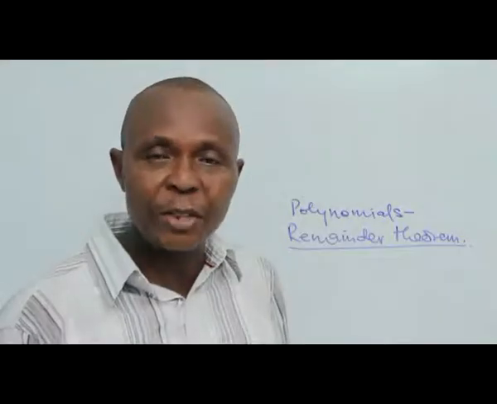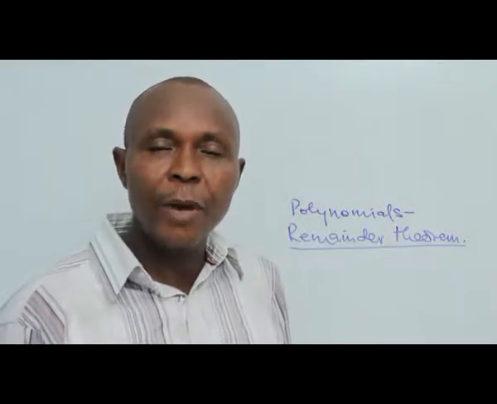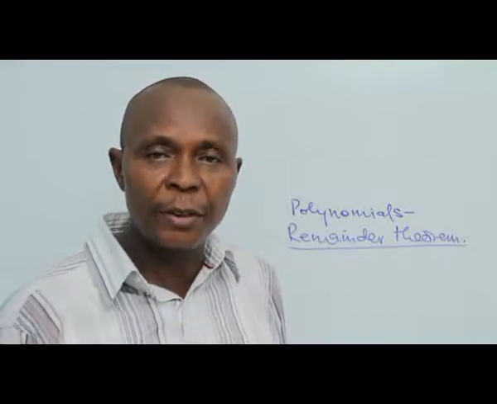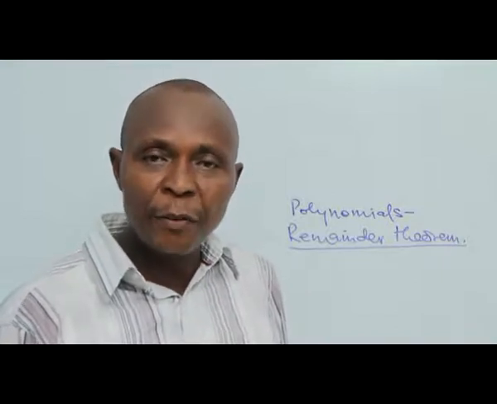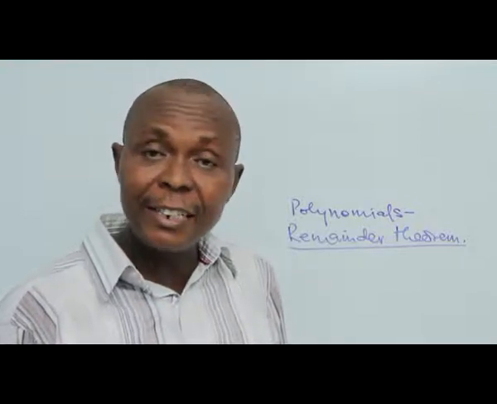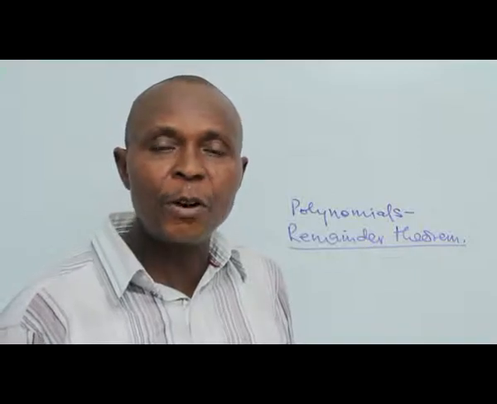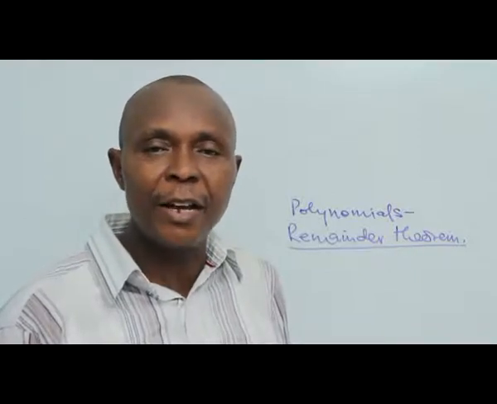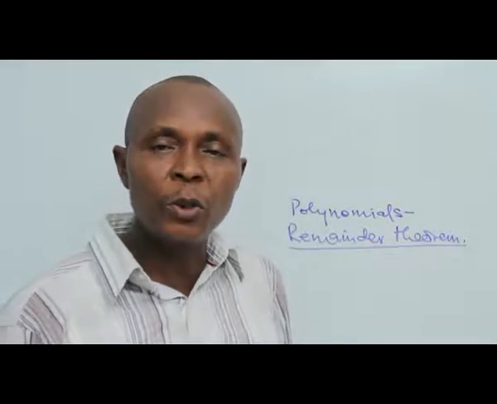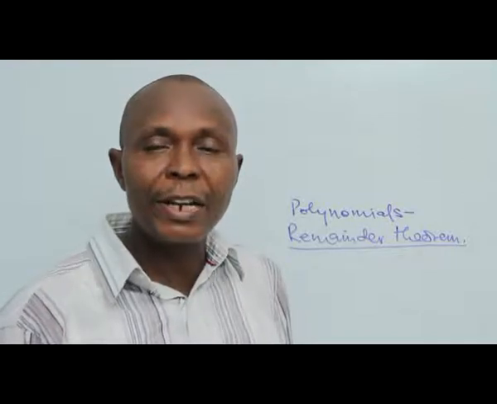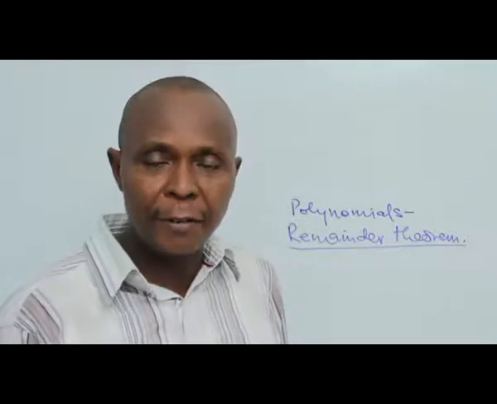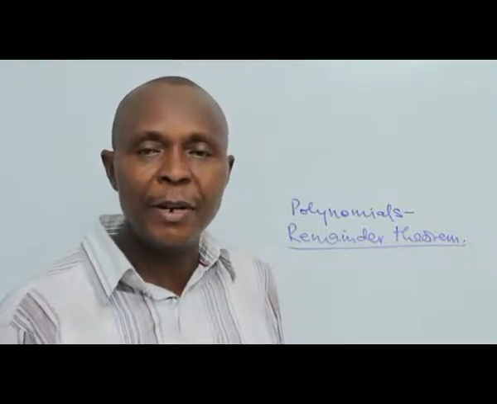Today we are looking at the continuation of polynomials. We have already discussed the addition, subtraction, multiplication, and division of polynomials. We are now moving on to the next level, the remainder theorem. The reason is that we are interested only in the remainder when a polynomial is divided by a divisor. We may not need to go through the long process of division. We can easily get the remainder, and that is why we talk about the remainder theorem.